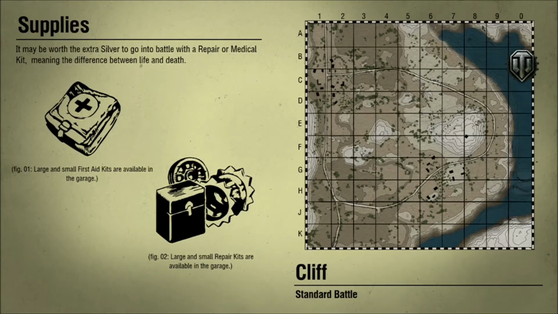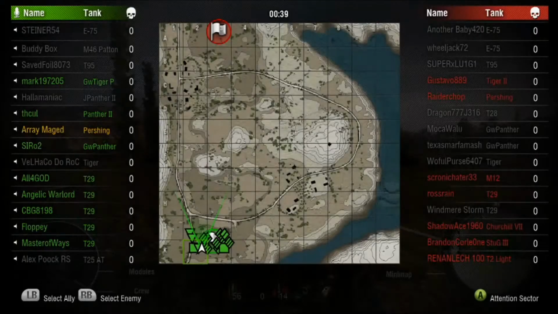Alrighty, guys. Here we go with some standard battle clips, going right into the gameplay here. This was a 5-kill game, and I think it was dominated by tier 9s and 8s. There were a few tier 7s sprinkled in there.